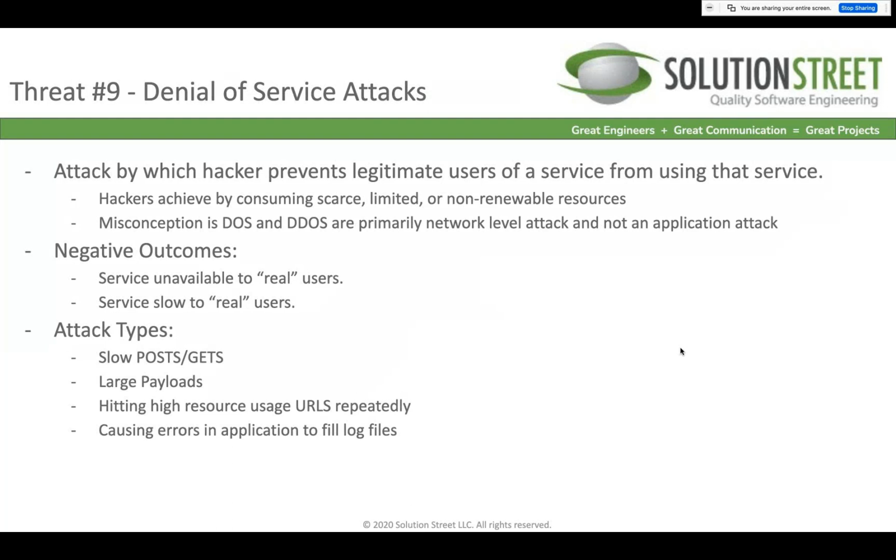All right. Threat 9, denial of service attacks. In this case, hackers are hitting your site and slowing your servers down or making them unusable by your legitimate users, just causing trouble. This is a big problem these days because there are so many owned computers out there that hackers can take control of, so they can do distributed attacks, hit you from everywhere. There's so much bandwidth, and mobile phones have so much power, so it's very easy to get hacked by nefarious hackers.